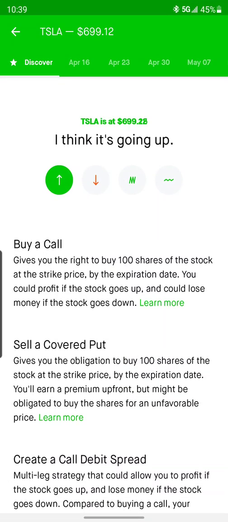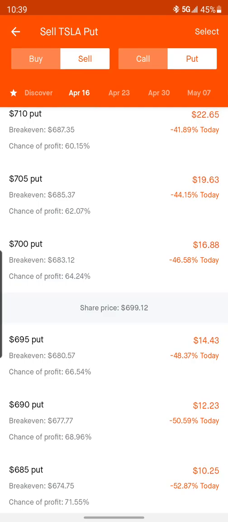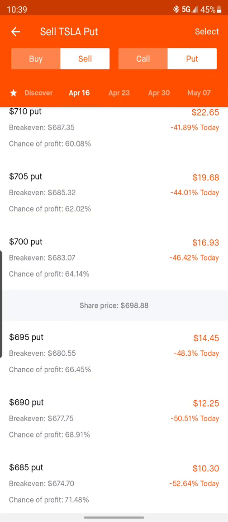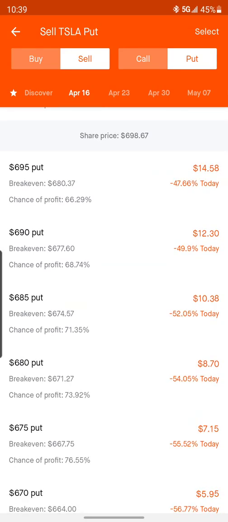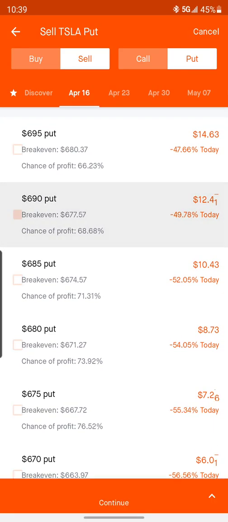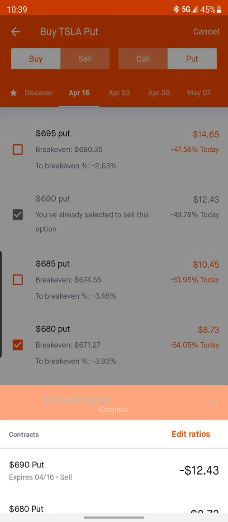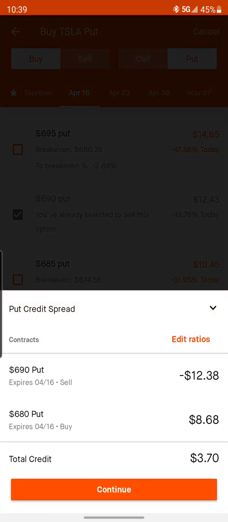So let's take an example here. We'll do 4 different ones, and we'll look at exactly what we gain. So Tesla put credit spreads. We'll take a look at a 690, 680, the credit that we received, and we'll talk about this. So in this case, we're looking at something that's very close to the money. Our upside of this is we gain a lot of premium for our money spent, and we can collect this in a short amount of time.